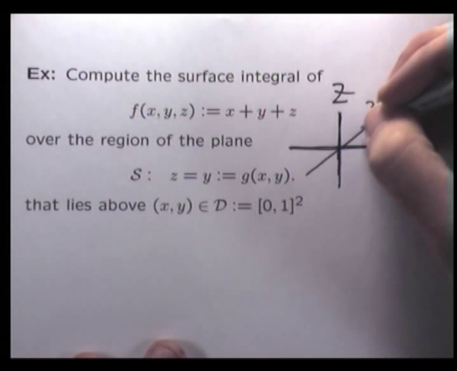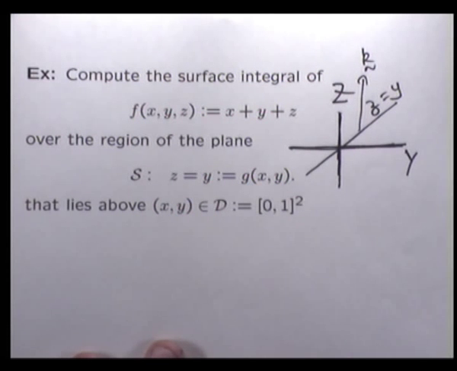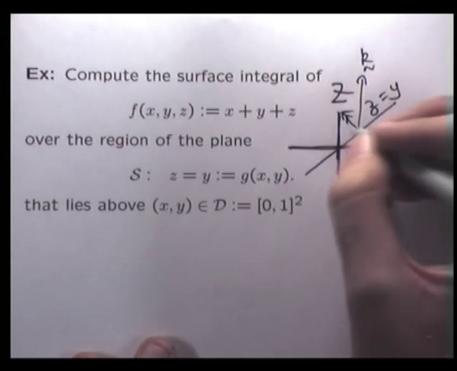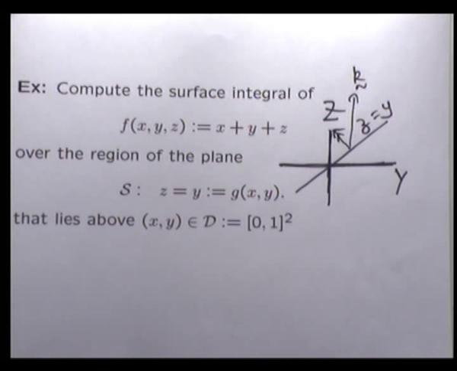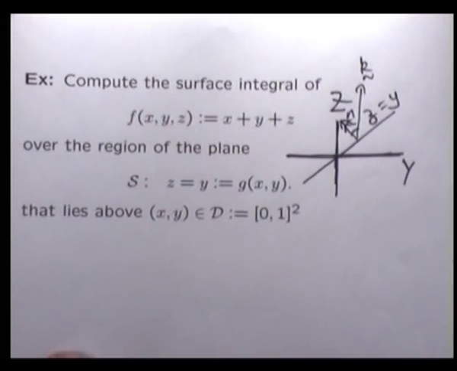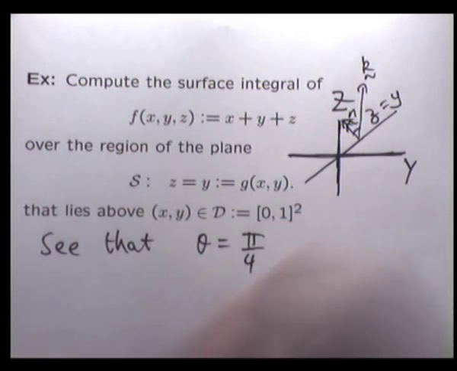can we easily get the angle between the k vector and the normal to this line or this surface? And the answer is, well, yes, we can. The k vector is going to be looking something like that. Again, here I'm only sketching it in the yz plane, but the principle is the same. And the normal vector is going to look something like that. Now, what do you expect the angle between the two vectors to be? Yeah, 45 degrees, pi on 4. So a simple geometric argument can simplify these calculations greatly.